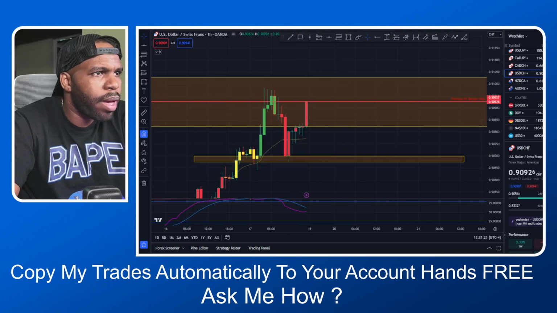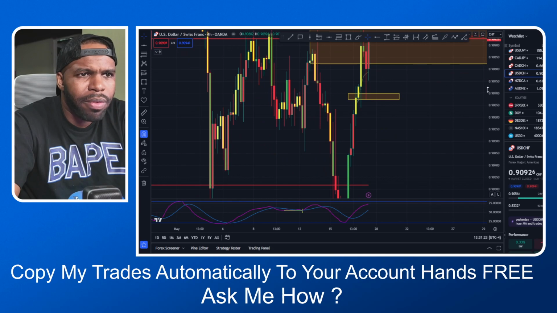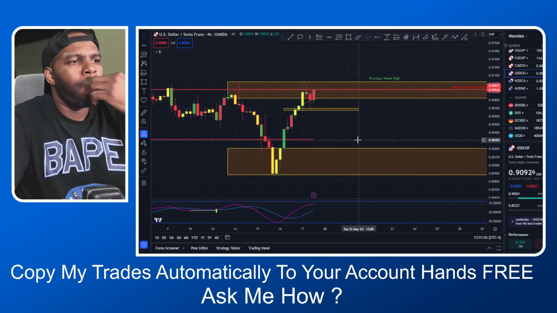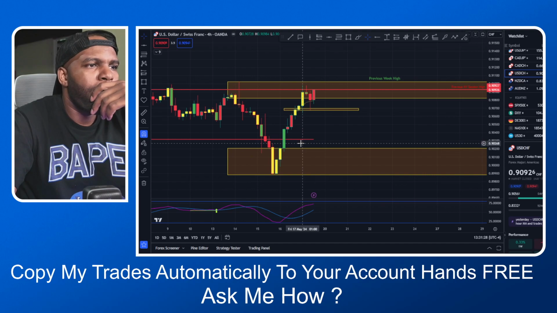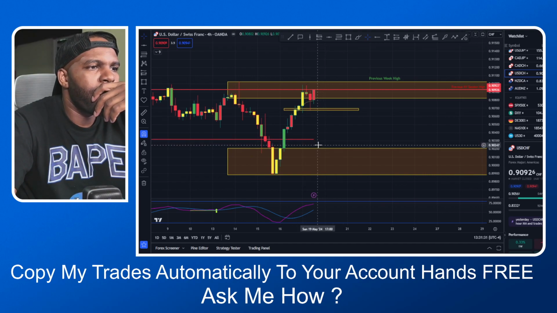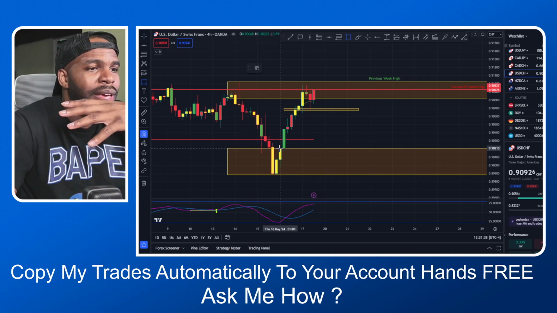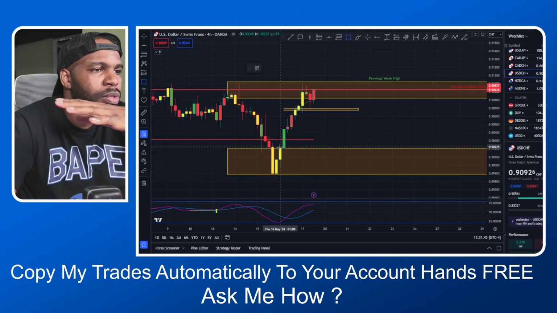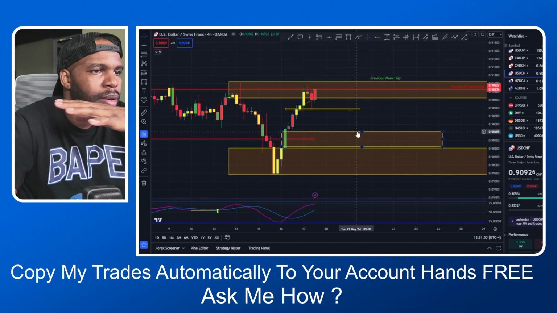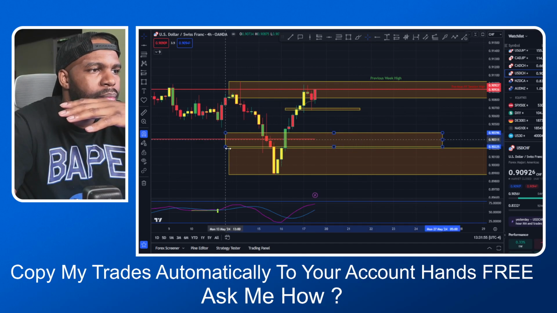And then let's go back to the 4 hour and see if we see any fair value gaps. Okay, on the 4 hour, I definitely see a fair value gap right here. So remember, a fair value gap is a 3 candle pattern. The wicks from the first candle and the third candle cannot overlap. So if we do this, this is a gap right here. That's our fair value gap.